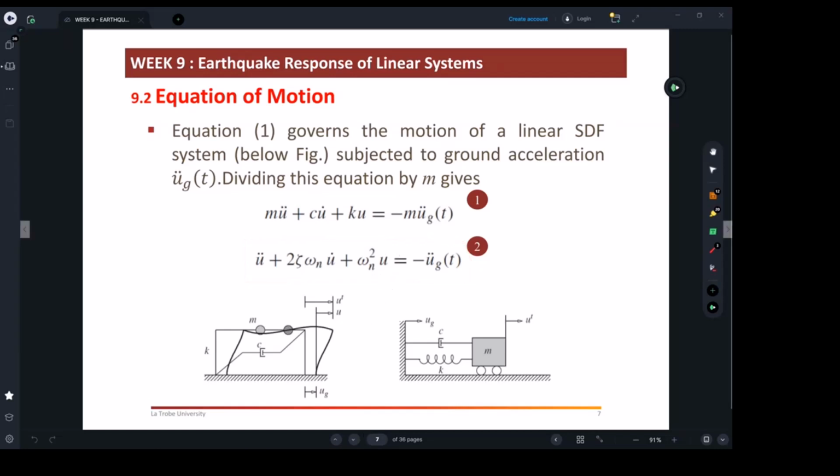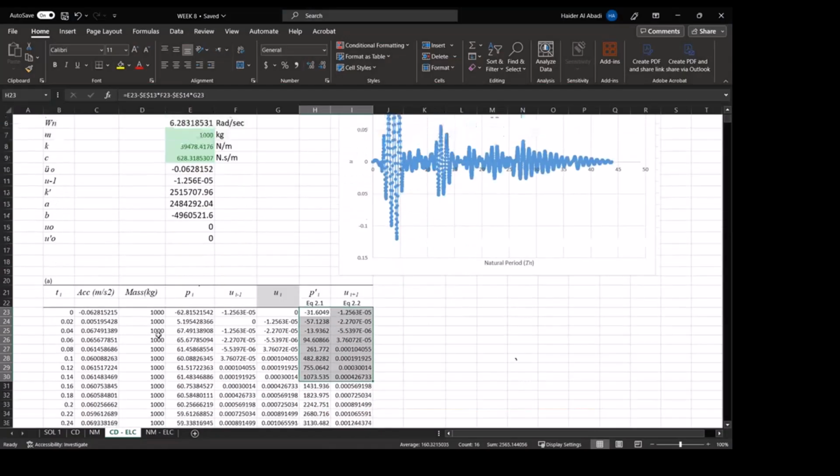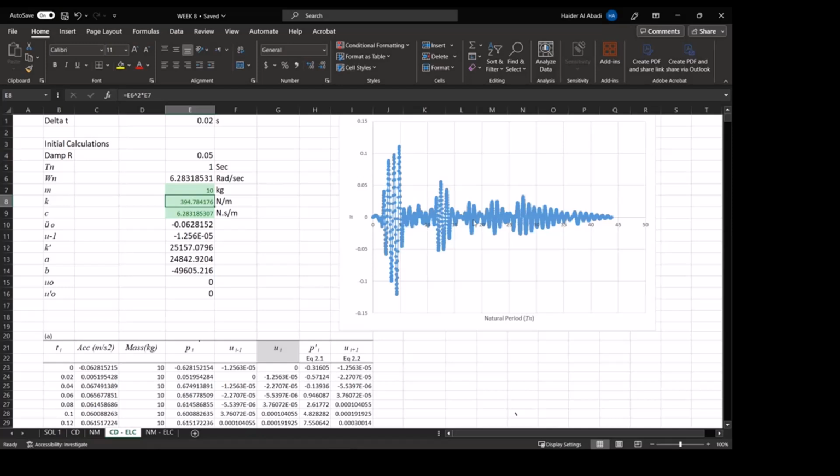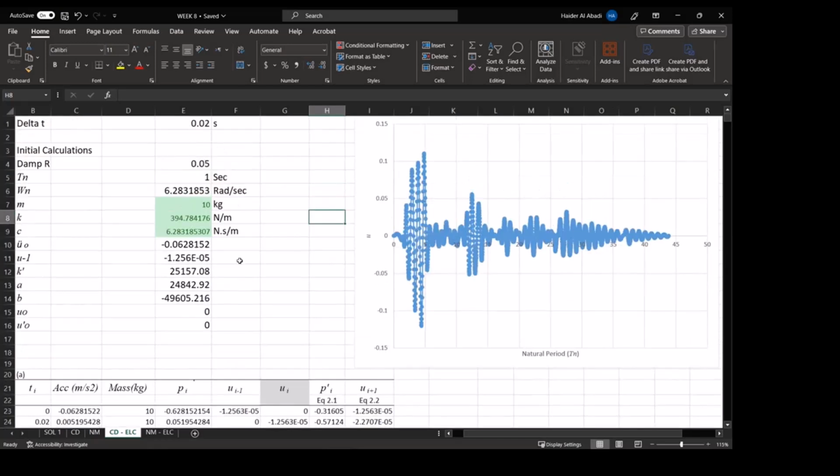Now that's what I'm trying to explain to you: the displacement response is typically independent of mass. As you can see here, if we change those values, the calculations here are going to change, but at the end of the day, the response is going to stay the same maximum response. That's one thing I wanted you to pay attention to while you develop many calculators like this.